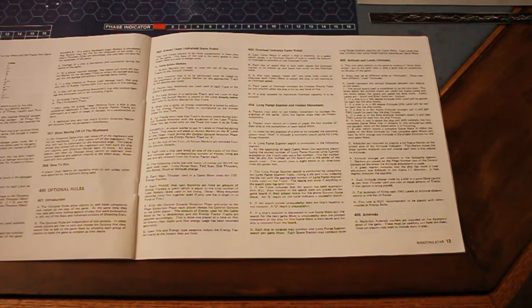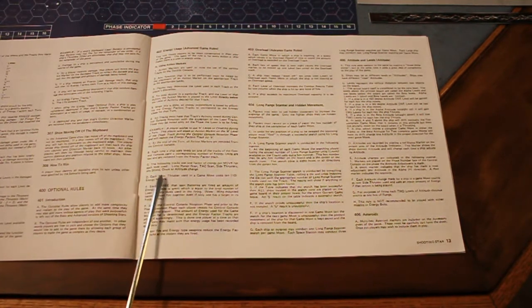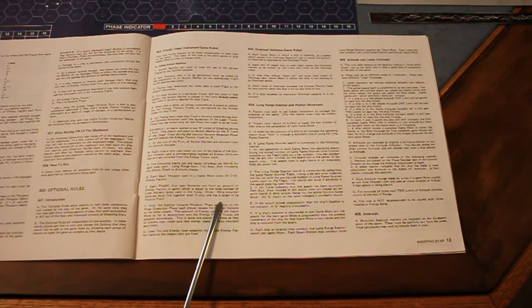The following tracks use one factor of energy per move for each level used: long-range scan, tech scan, side thrusters, any shield, cloak, or attitude change. Each main thruster used in a game move costs 10 energy factors. Each phase that laser batteries are fired, an amount of energy factors is spent which is equal to the total number of laser battery levels used in its firing. Note, wing-mounted batteries must fire together even if only one has a target in its field of fire.